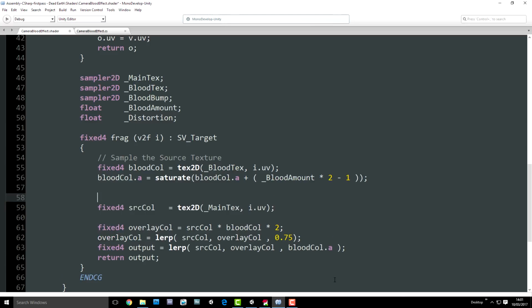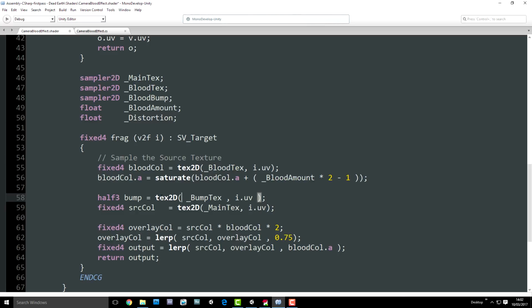Normally, in order to extract a normal from a normal map, we would create either a float3 or a half3. I'll create a half3 here, and I'll call it bump. And what you would think we would do is just do tex2D, pass in our bump texture as the texture we wish to sample, and of course pass in once again our UV coordinate. Now this isn't something that you want to do, and you'll probably get erroneous results.